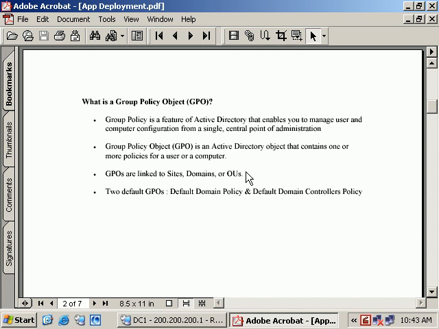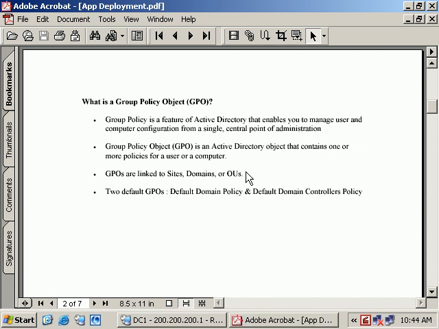So group policy is a great new feature whereby if you want a certain policy on a computer or certain policies to be applied to a user, you do not have to visit each laptop or each user's computer to set up those policies. What you can do is you can use what is known as a group policy object and then deploy those policies in that object. Once a user logs on or once a computer joins the domain, those policies will be applied to the user or that computer respectively. So once again, it's a central way of managing users and groups and giving them different policies.